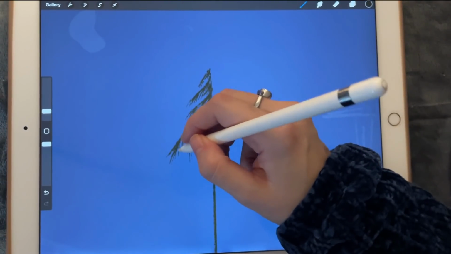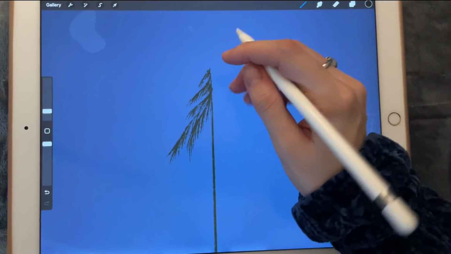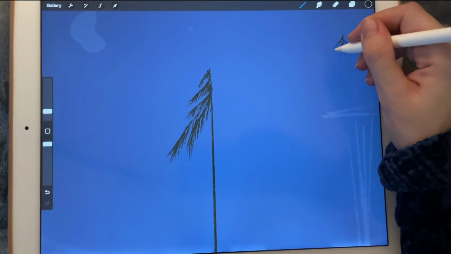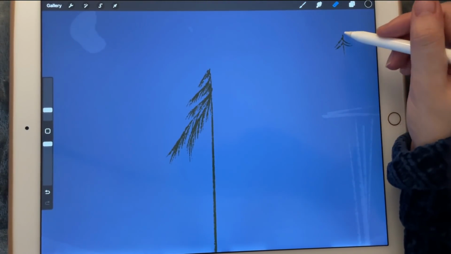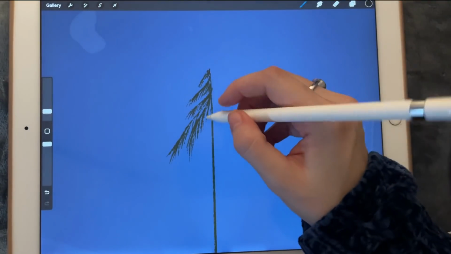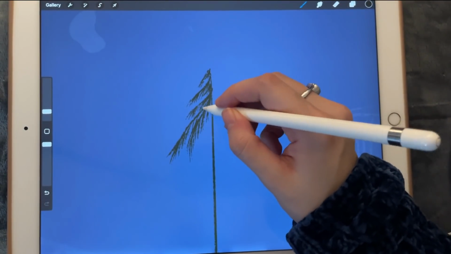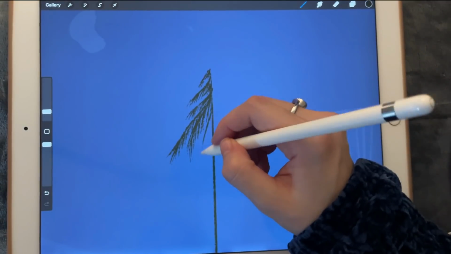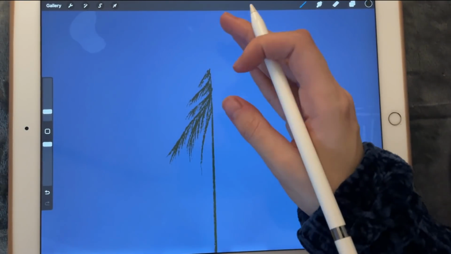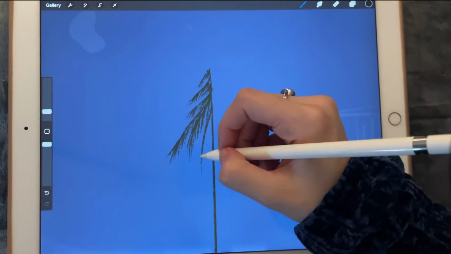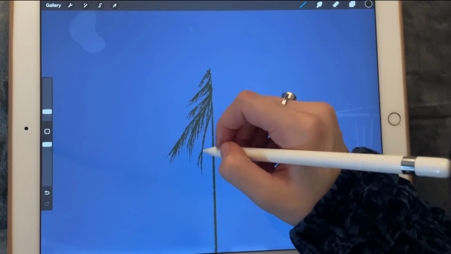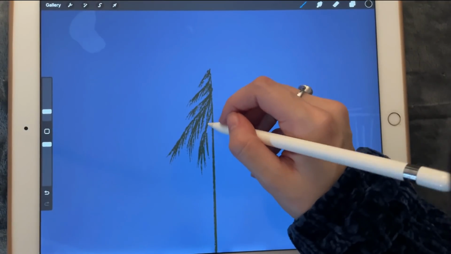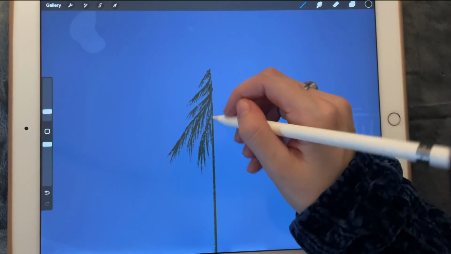Illustrations of pine trees show everything going this way, which is a very simple way of painting if you want to communicate to someone that this is a pine tree. But the leaves also go forward, backward, through all directions, which is a little bit the tricky part, especially when you're also painting snow on top.